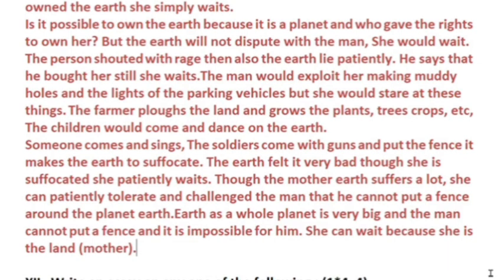Someone comes and sings. The soldiers come with guns and put up the fence. It makes the earth suffocate. The earth felt it very badly. Though she is suffocated, she patiently waits. Though Mother Earth suffers a lot, she can patiently tolerate and challenge the man that he cannot put a fence around the planet Earth.